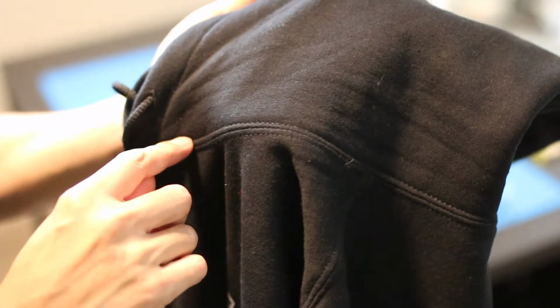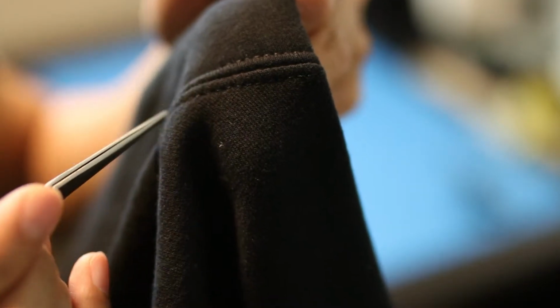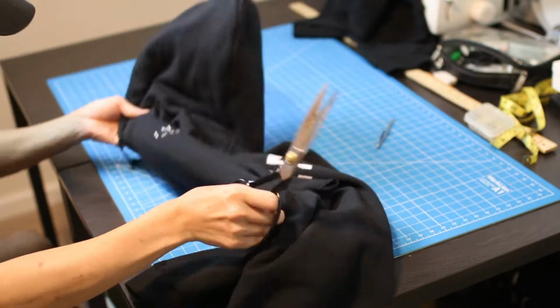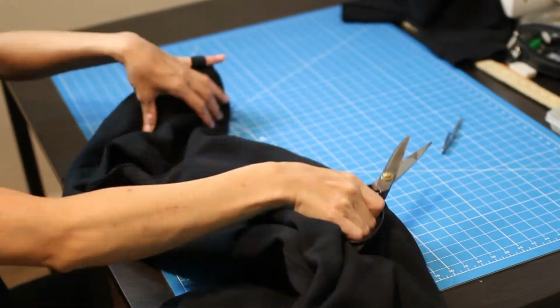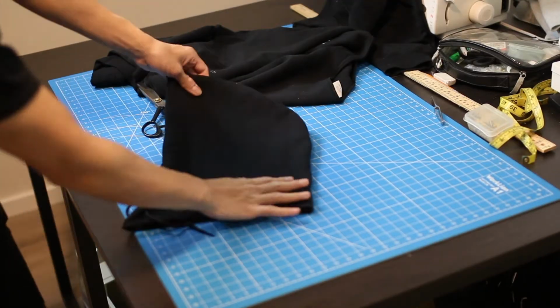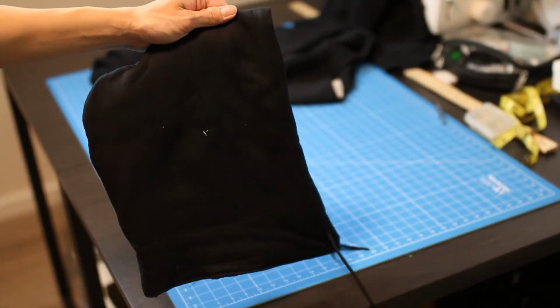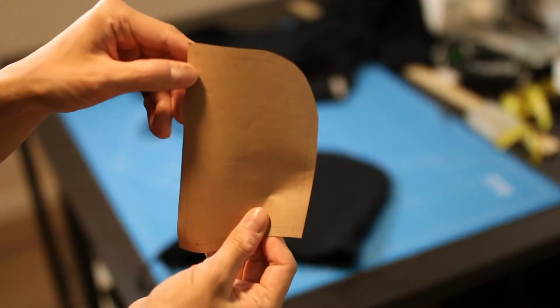So same thing, we're going to cut around the neck, the collar area, in the center of the seam, and just go all the way around. So now we got the hood cut out. So the shape is something like that. On my miniature version, it's something like that. So now you have the front and back piece left.